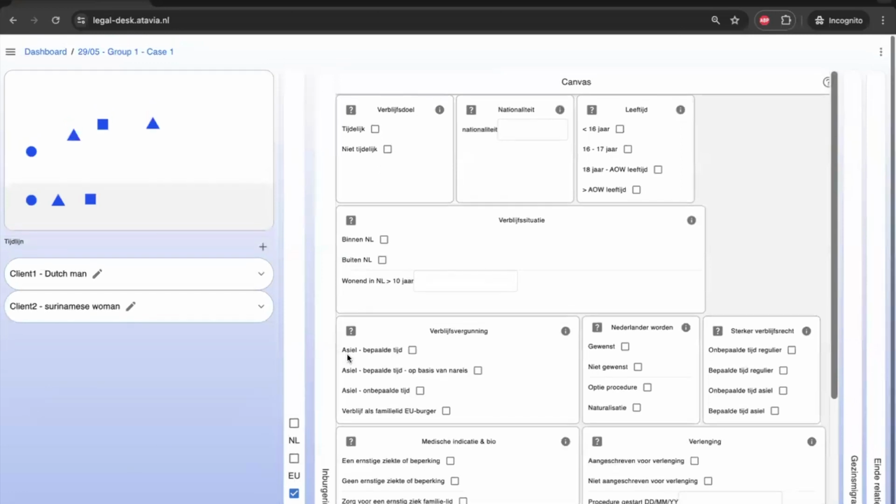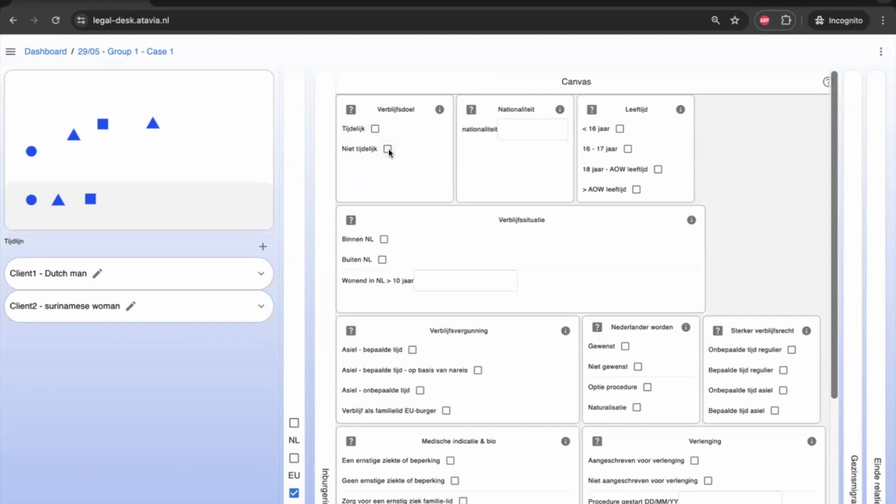Okay, so now you've compared the canvas to the printed copy. We can work through the case on the canvas. You might have decided that the client to work with is the Surinamese woman, so let's go with that. Based on the story, she wants to stay in the Netherlands in a not temporary way.